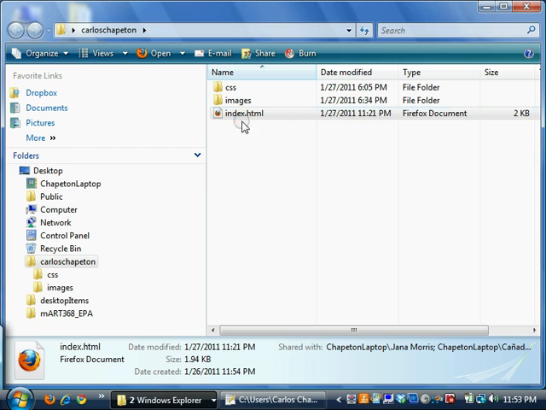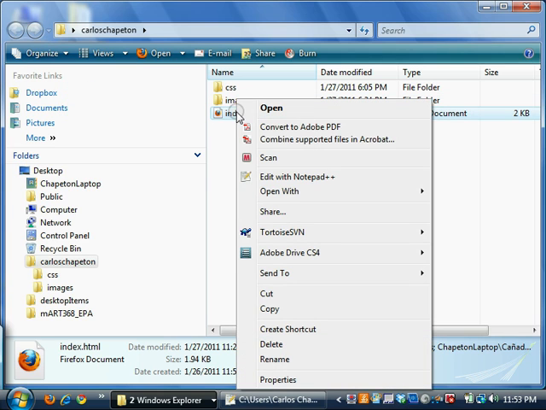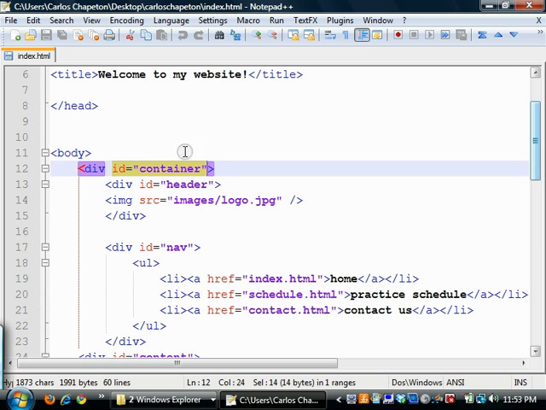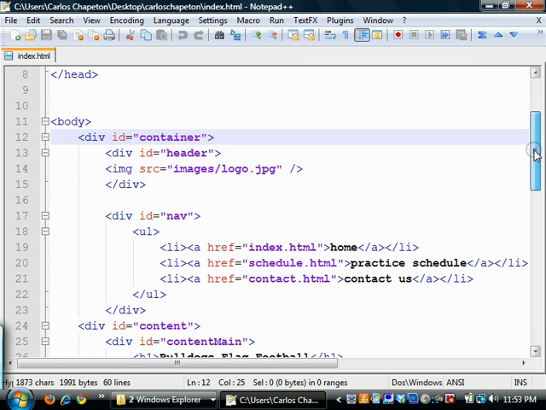I'm going to dive right into the code here. First thing I'm going to do is make a quick change. I'm going to open this in a program called Notepad++ instead of regular Notepad. You might be able to tell right away, it's just kind of nice because it highlights things for us and color codes things for us. You'll notice the elements here are blue, the attributes are red, and the values are purple. So it's just a little bit nicer, I think easier to read. So we'll go from there.